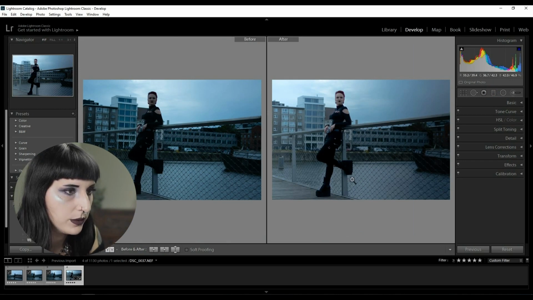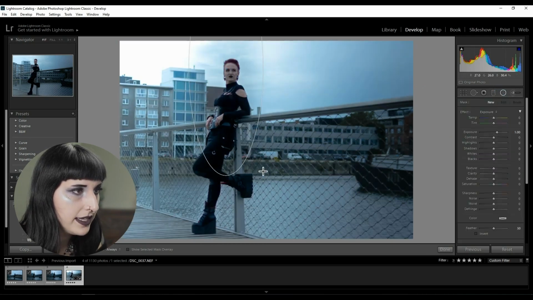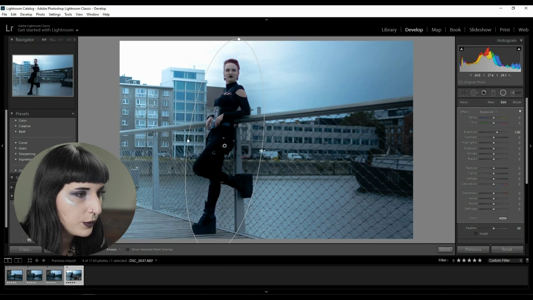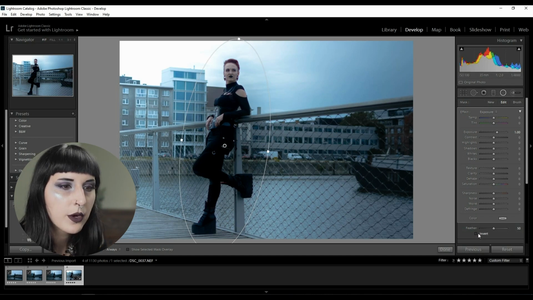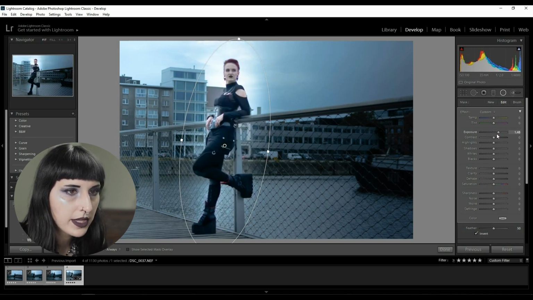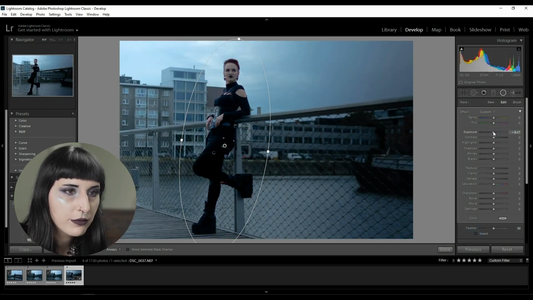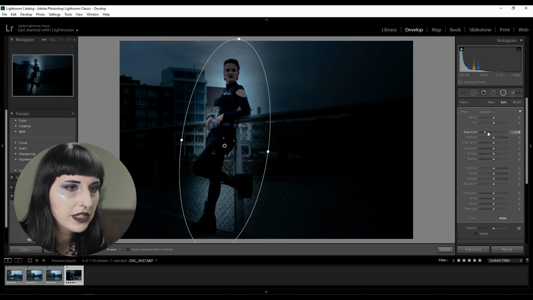with my model standing out. What I then like to do is take a radial filter, and this will actually make a circle more or less, or however you shape it. And I like to place this around my model. Now, if you do this really drastically in effect, then you will create a hoop around your model. And I always like to invert because I like it to affect the outside rather than the inside. So if I invert this and I move the exposure down, you will see a radial filter with my model in the middle that is not affected.